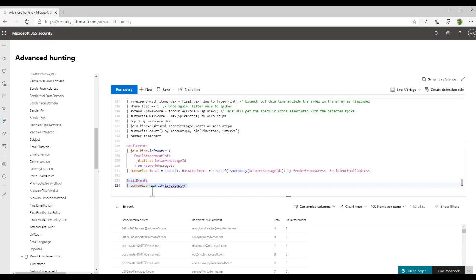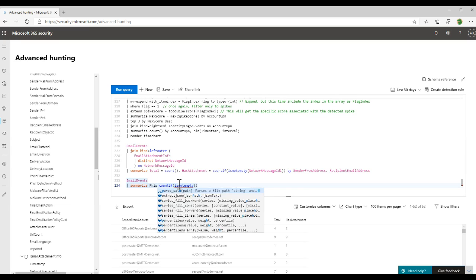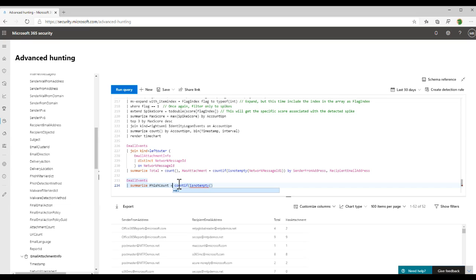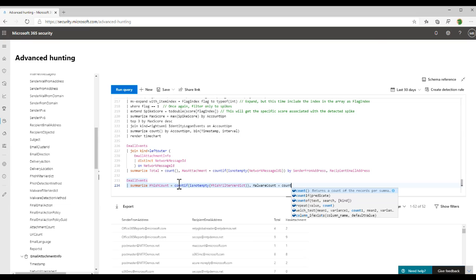So we can see if there were phishing emails or malware emails sent from a given domain. Let's say phish count is equal to COUNTIF the phish filter verdict is not empty, and our second one, malware count, is equal to COUNTIF is not empty.